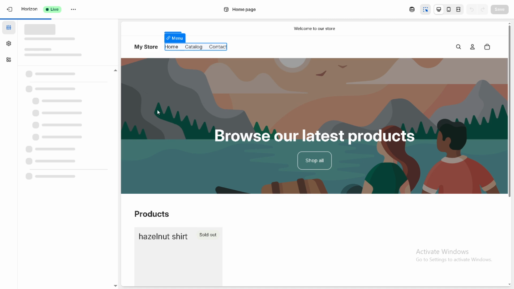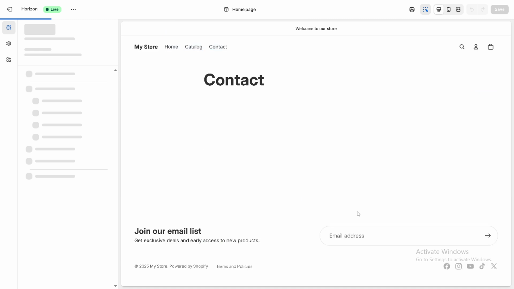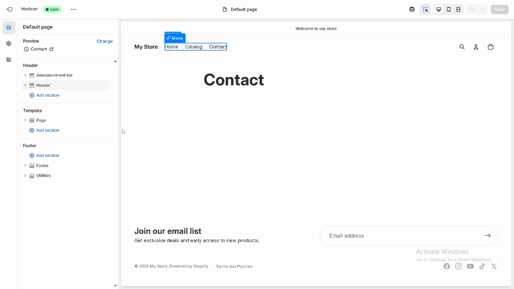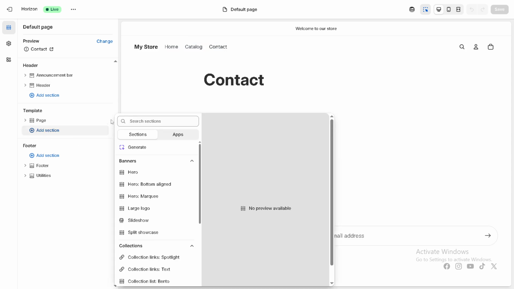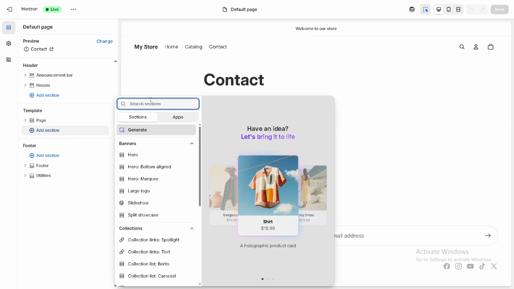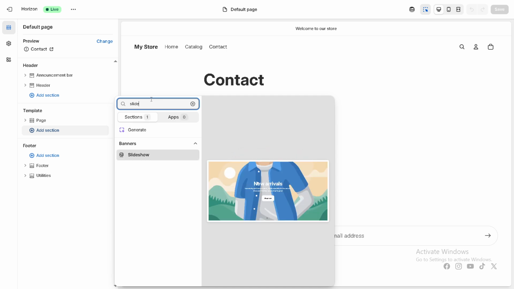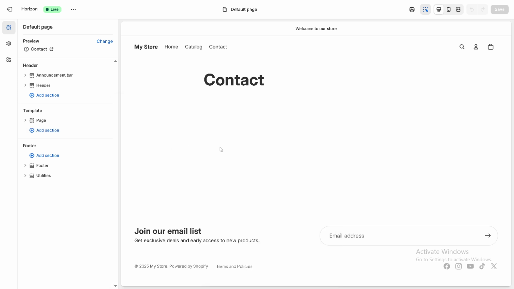We're getting closer to the exciting part now. On the left side of your screen, look for an option that says Add Section. As you might have guessed, you'll want to click on that. This leads you to a whole catalog of features you can add to your page. Your goal now is to find the slideshow function. Do a quick search and it should pop up. Click to select it. This will add a basic slideshow structure to your page.